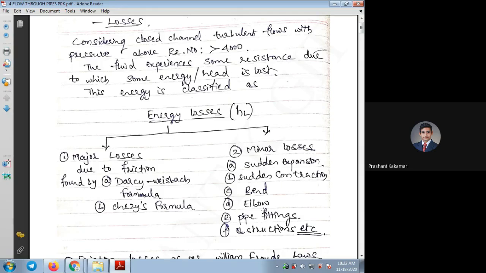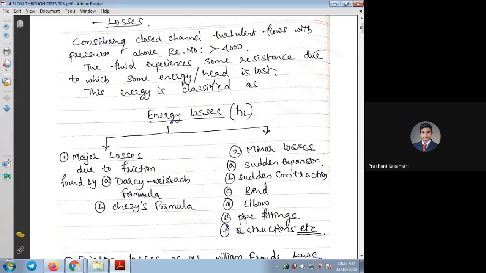In this chapter we forget the open channels, notches, or the other meters. Here what we have to consider is, in a given pipe, if the pipe is completely straight, we are going to consider the major losses, how they are caused by friction. And in the lab also we have discussed the major loss and minor loss. There you might have seen the experiment, so you can recall that experiment here.